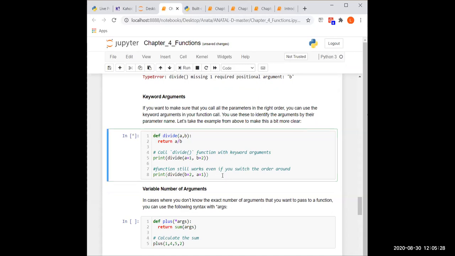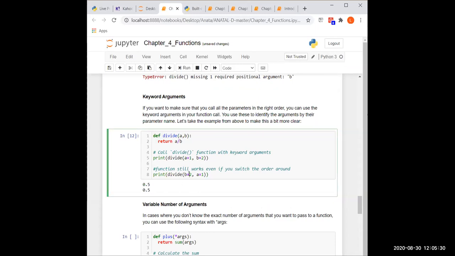You will still get the same answer because you use the keyword and you set it. So no matter what the arrangement or the order of the parameters is, it doesn't matter because it follows the keyword.